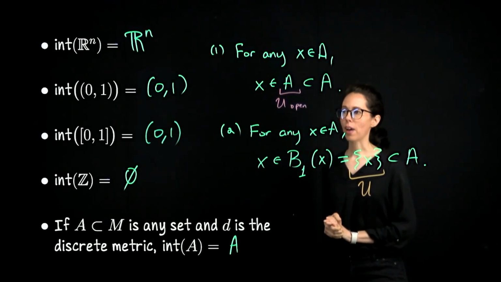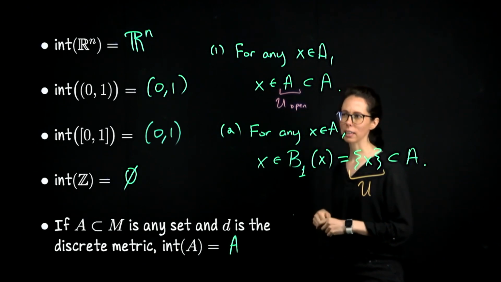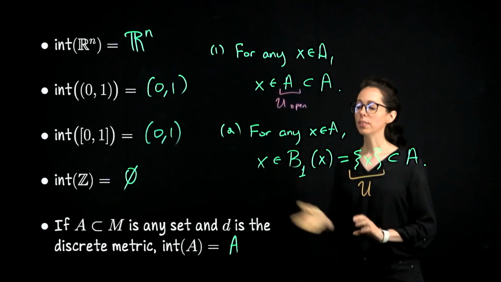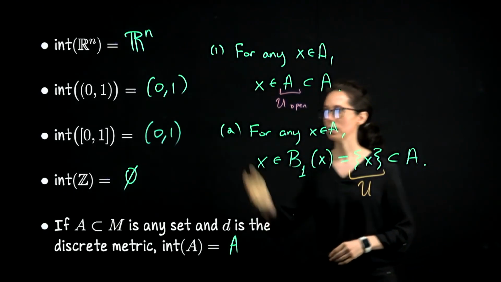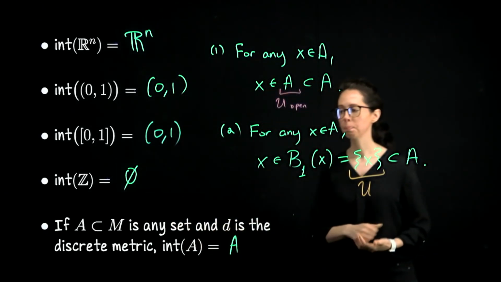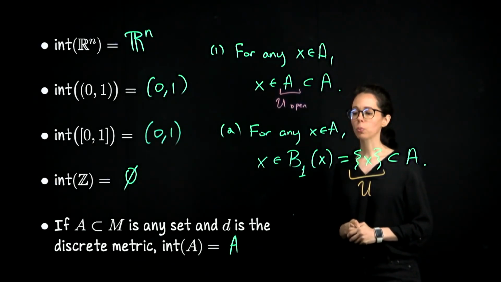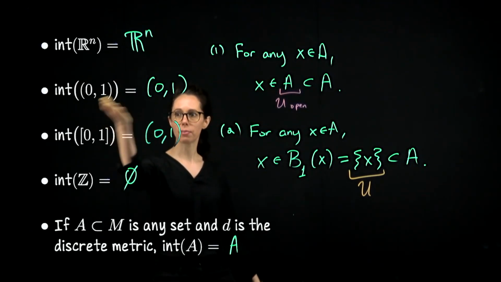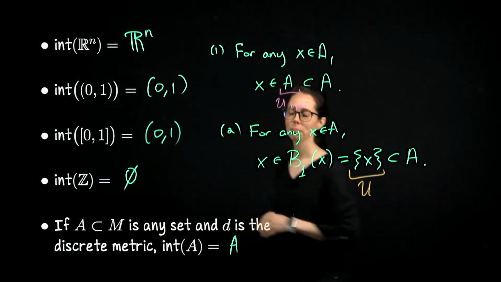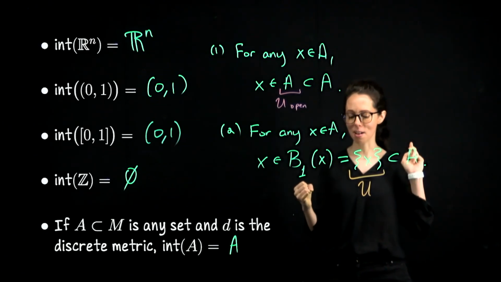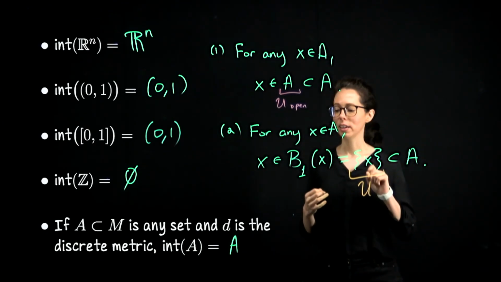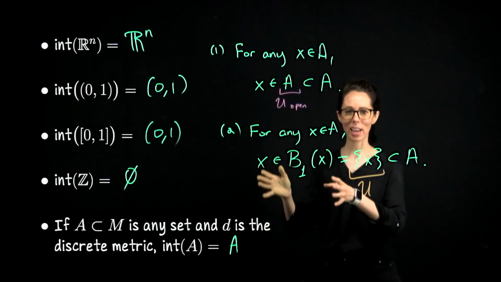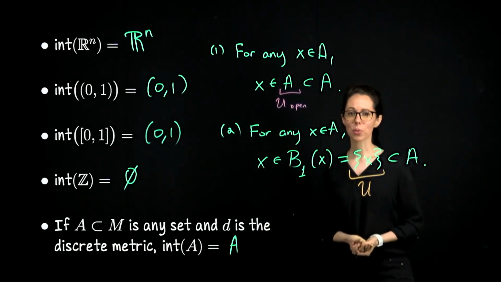Okay, having gone through these 5 examples, let's collect some facts, and then we will prove some results. All of these interiors are open. So this is open, these are open, open, open. When the original set was open, it was its own interior. So the interior of Rn is Rn, same for the open interval from 0 to 1, same for this one. Okay, so we've got interiors are open. They are the set when the set was open. So the interior of A is A when A is open. Let's start to formulate those now into results and we will prove them.